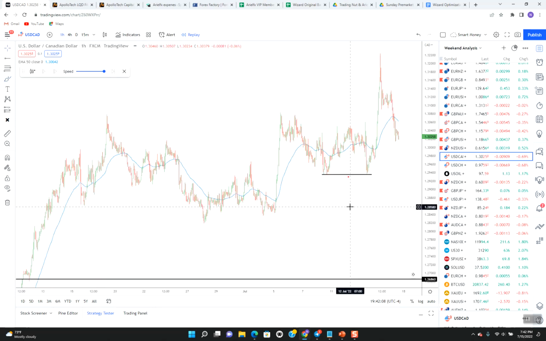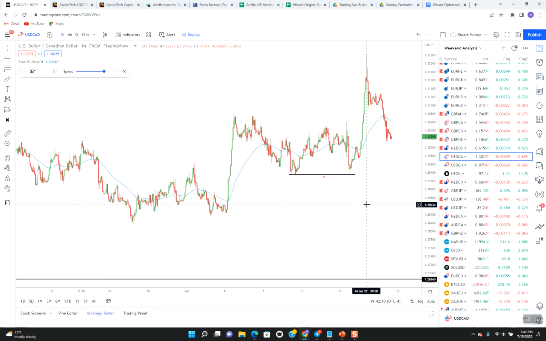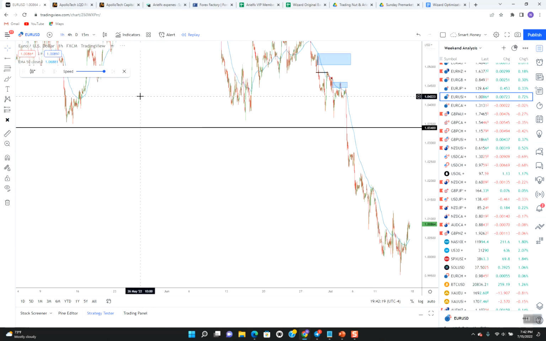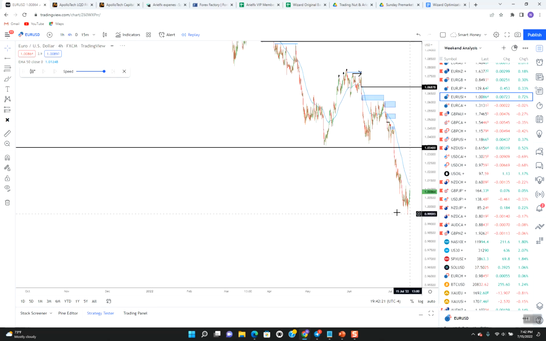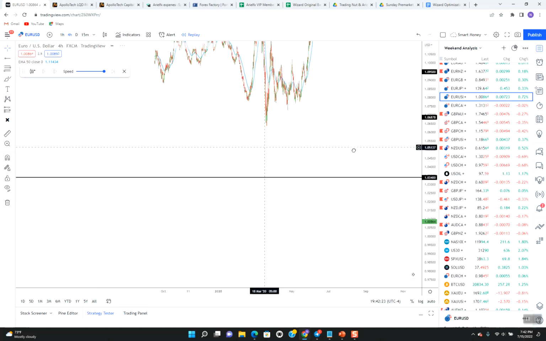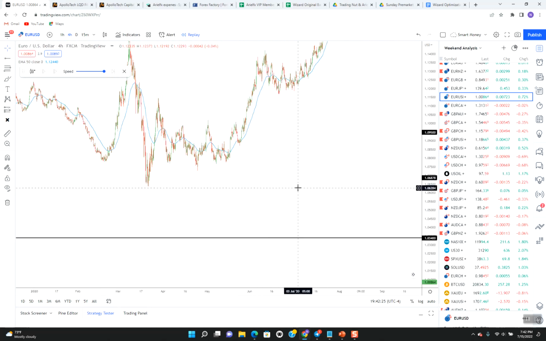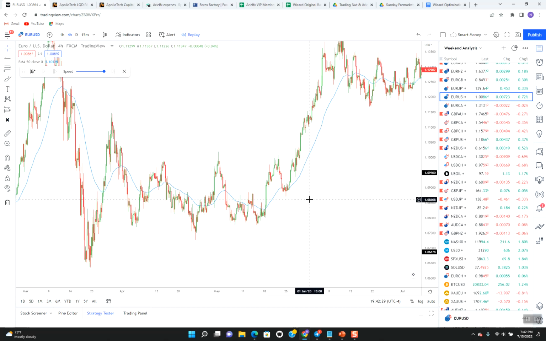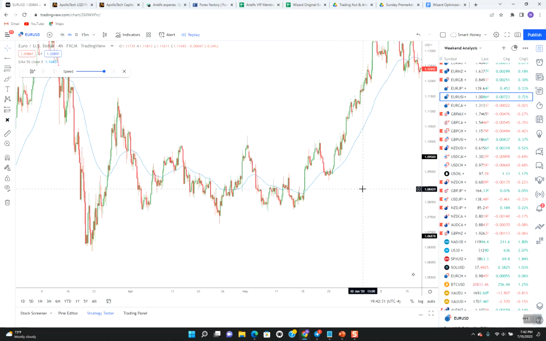Now, my last example is a really good example, and it goes over how we can properly utilize the fair value gap. Now, this happened a long time ago. I remember trading this. This was back in 2020 during COVID. And it was all the way over here, but it was such a really good example of a fair value gap, inefficiency, imbalance trade, whatever you guys want to call it.